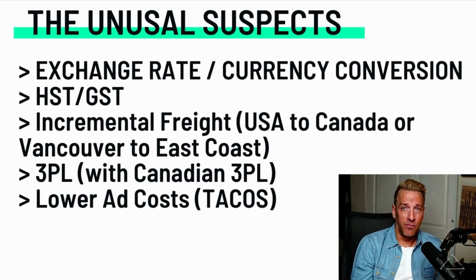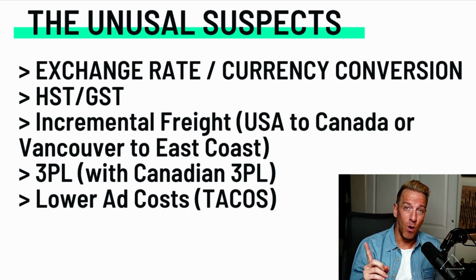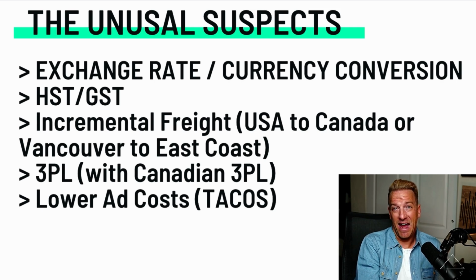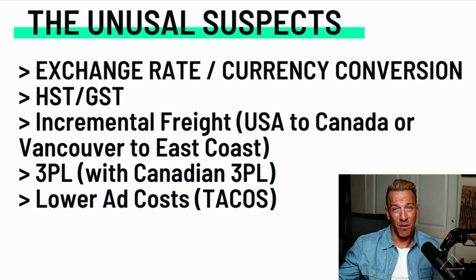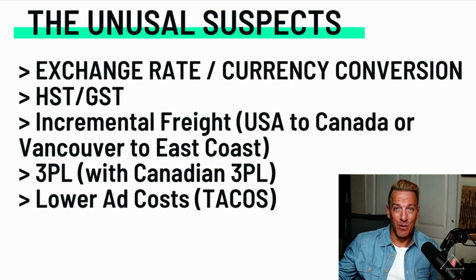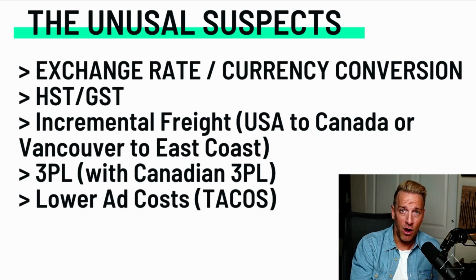There's incremental freight. So even if you're shipping direct from your manufacturer in, say, China to Canada, there's only one port in Canada. It's on the West Coast in Vancouver. So you might have a lot of your product go to the East Coast where a lot of the population is in Canada. So you've got to truck multiple thousand kilometers from the Vancouver port into, say, Ontario. So even if you're shipping direct into Canada, there may be higher costs.